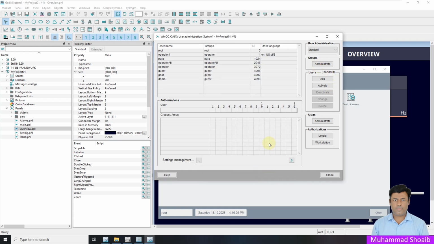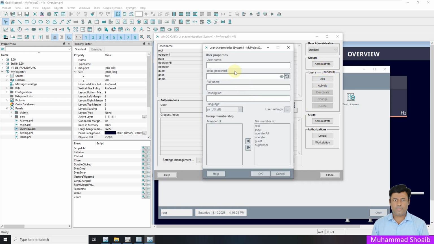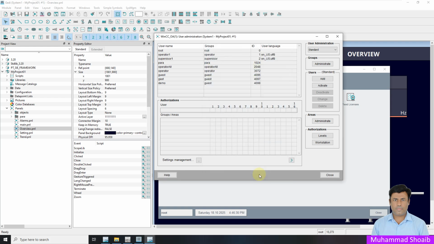Click OK. Now I will add one more account, like supervisor 1, and I will put the password. I will make sure. Okay. And then I select supervisor, and now this is a member of this user account. Click OK.